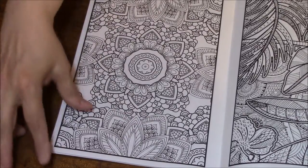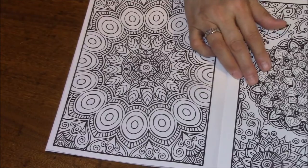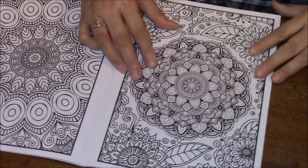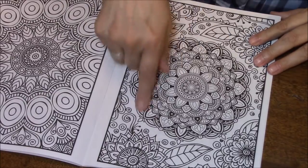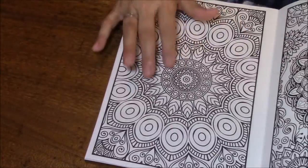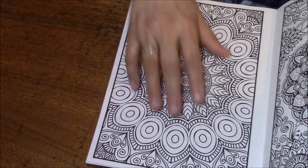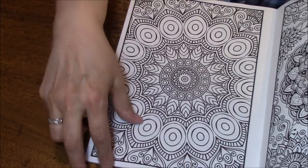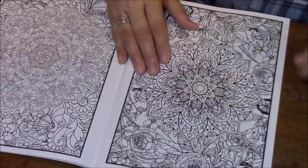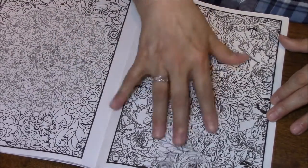You can use whatever paper you want to copy them on. I don't know that I'd use just regular plain old copy paper, though. I think I would use a little bit thicker paper. That's gorgeous. So is this one. This will be fun. This one is a little bit more simple, and I kind of like that once in a while.